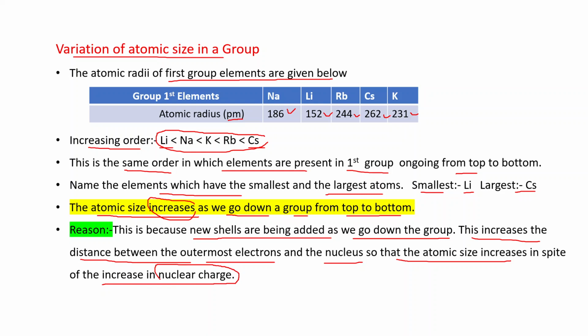Nuclear charge means the number of protons also increases, but the increase in size is more compared to the increase in nuclear charge. That's why the overall result is that atomic size increases from top to bottom in a group.